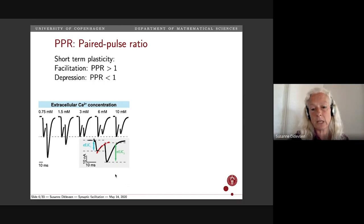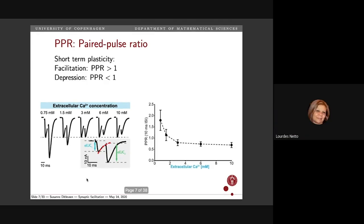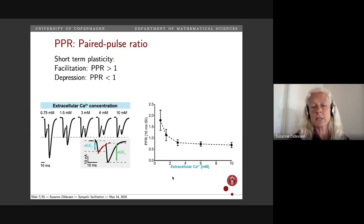So what is this PPR, the paired pulse ratio? Well, that is the ratio between the amplitude of the second response divided by the amplitude of the first response. Here we have the first response. Since there will be some residual calcium, we cannot measure the second response as the peak towards the basal level. We have to measure it towards the basal level that it has after the first response. So what we do is simply fit an exponential decay, and then we see where this peak is. We compare it to another basal level. This is the second response, this is the first response. In this case, we have facilitation, because when we divide this by this, it is larger. So we will have a paired pulse ratio larger than one. So we have facilitation. And if we plot that for all our experiments, yes, please, there's a question.